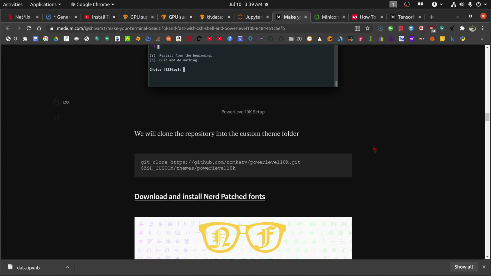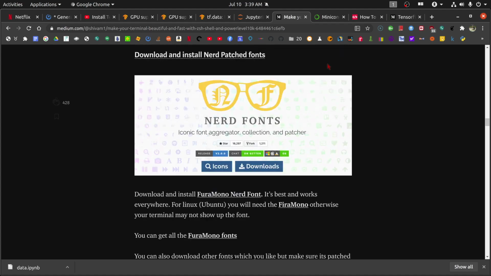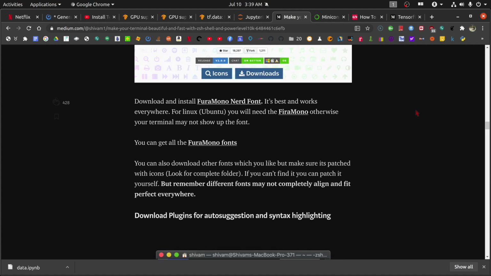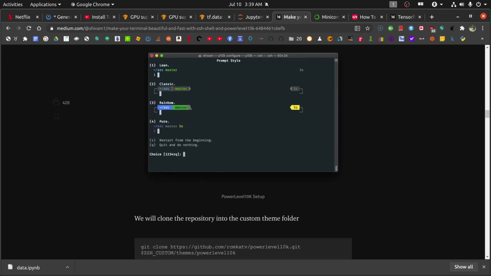In order to do that, you clone the repository. This is by this guy, romkatv. And then once you clone this, you also have to get the Nerd Fonts, so that you can display things like these odd-looking things and the angle brackets and whatnot.